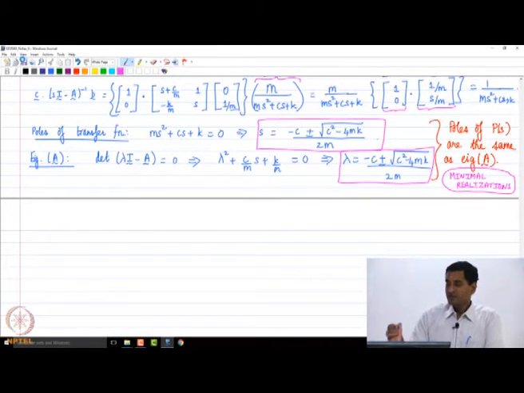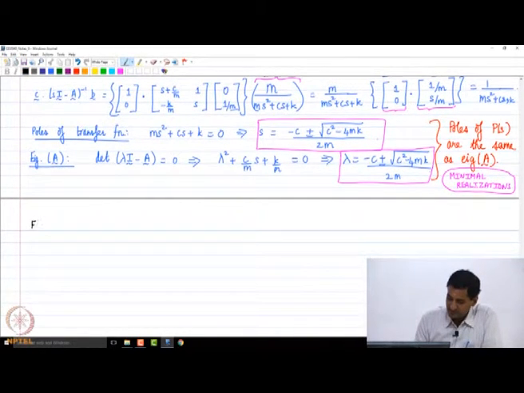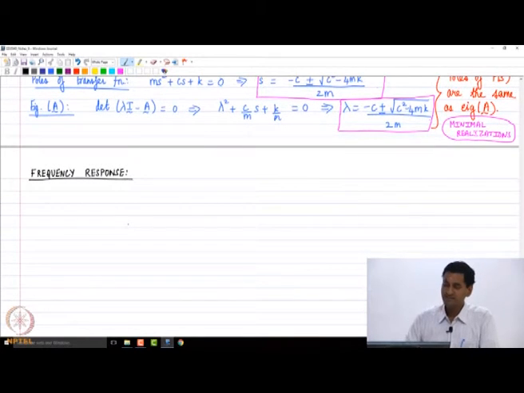Okay. So let me now come back to our discussion using the transfer function. Okay. So we are going to discuss what is called frequency response. Okay, that's going to be something which we are going to do for the next few classes, right? We are going to discuss what is called frequency response and how that can be used for control design. Okay, so that's going to be the objective for this particular discussion, right?